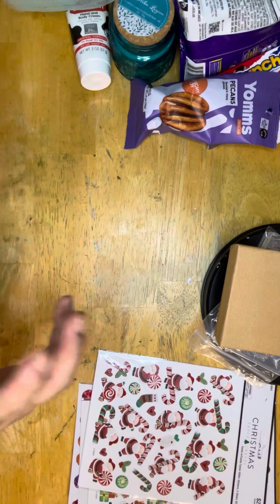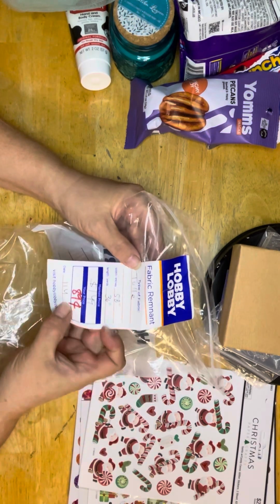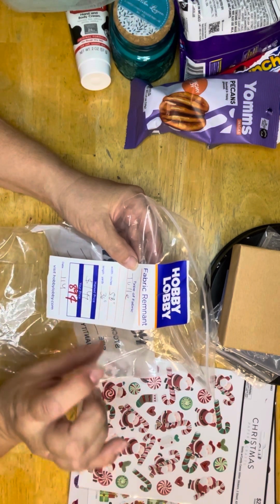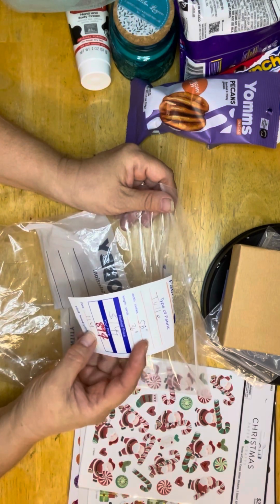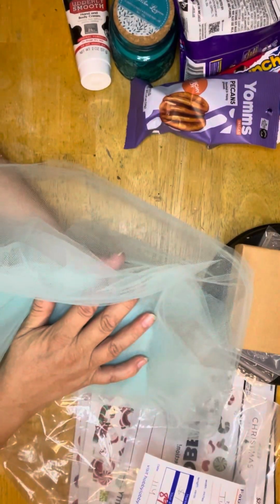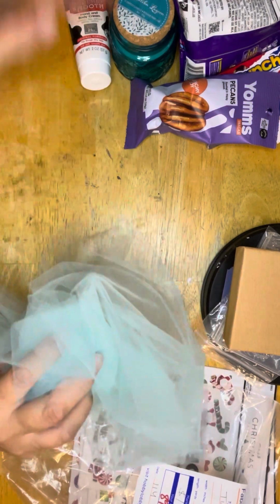Then the last thing I picked up at Hobby Lobby, I always go to their fabric remnants. I don't think their remnants are a good price, but I do like their tulle, if it's less than a dollar, I generally pick it up. And also, a lot of times I'll pick up the remnants of their ribbon, because they're usually just the perfect size for a paper craft. The great thing about them is I only buy them when they're under a dollar. But this time I bought tulle, and the tulle I purchased was this tulle. And this is the tulle I usually use. I usually use it for packaging. So if I'm packaging up a gift, packaging up Happy Mail, or making a gift basket, and that's what I'm doing with this tulle in this case.